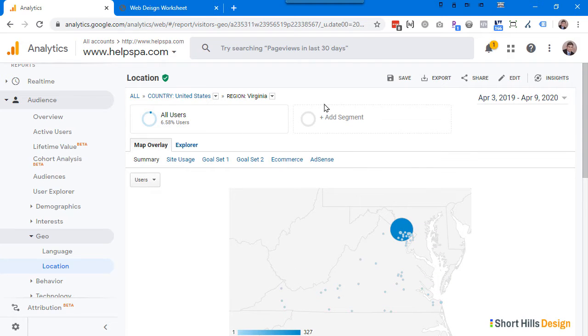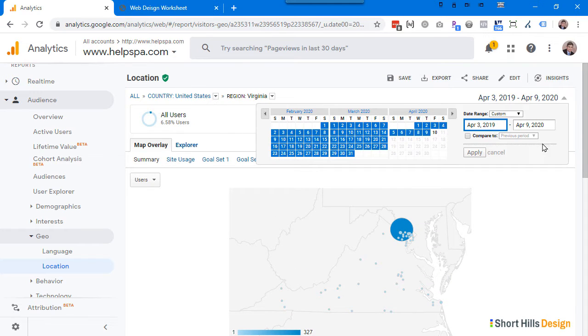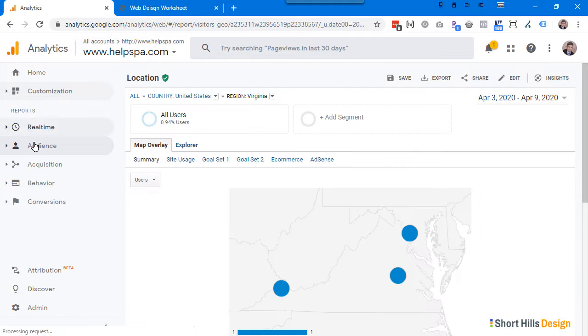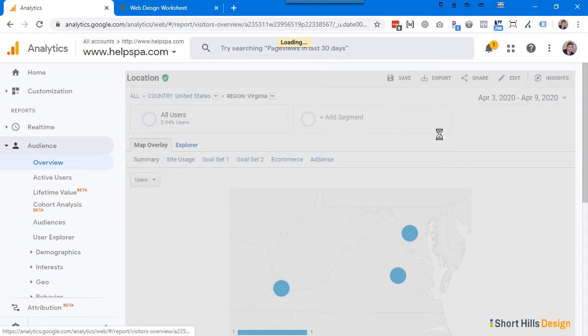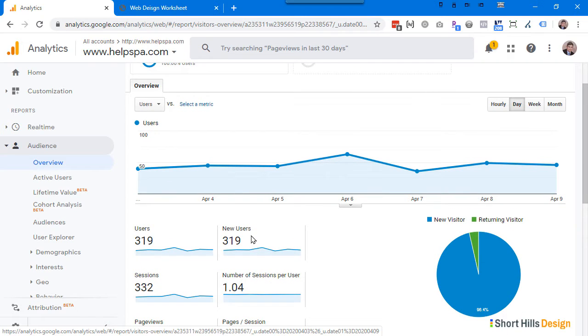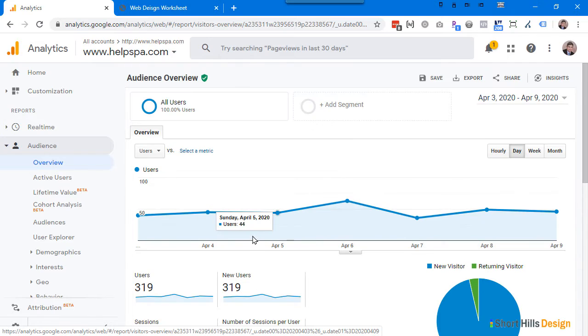In any case, let's reset this over here. I want to go back. This is just for today because I want to use this as an example for you. Let's come back to our audience overview. As we said before, what percentage of these users are actually relevant to us? Now, because this is a blog, it's across the world. It's a small blog. It doesn't matter. Geo doesn't matter to me. But as a small business, whether you're an attorney, a physician, a dentist, a chiropractor, a CPA, whatever you are, your local matters.